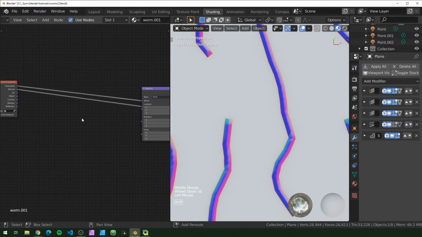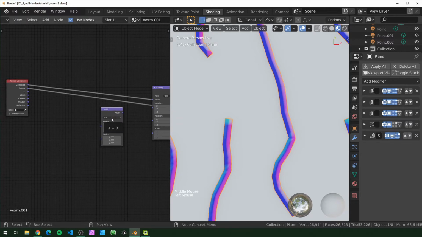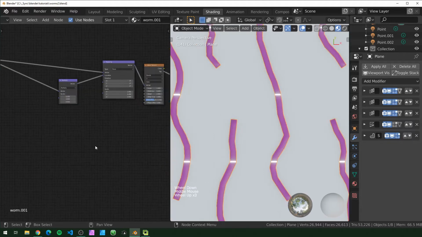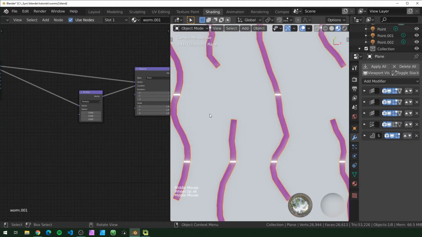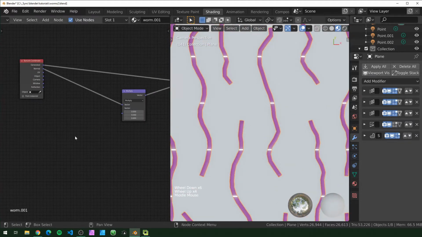What I'm going to do is add a math node, but it has to be a vector math node because we're controlling multiple values and not just one. I'll show you the difference. I'm just going to multiply that. And right now this is being multiplied by 0, so it's not being changed yet. And to control all of these at the same time, I'm just going to add a value node. And I just find this a little easier.